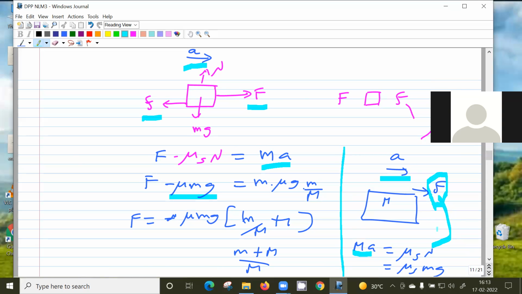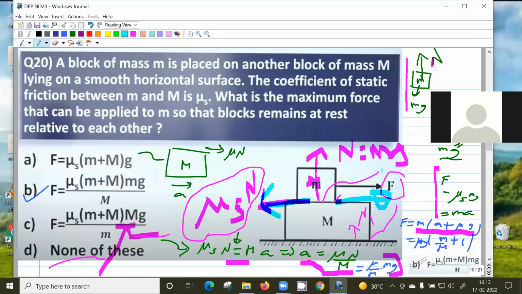Okay. So from this capital M, I can find the acceleration. But friction is in the opposite direction only, no, sir? Small m will try to slide in the forward direction, so friction will oppose that. So it will be here. But this capital M, it will try to stay here itself. But this guy is pulling it. No, that pulling happens because of the friction force. Or we can say this friction force on the small m and the friction force on the capital M are action reaction pairs. So they'll be in opposite directions, but on different bodies.